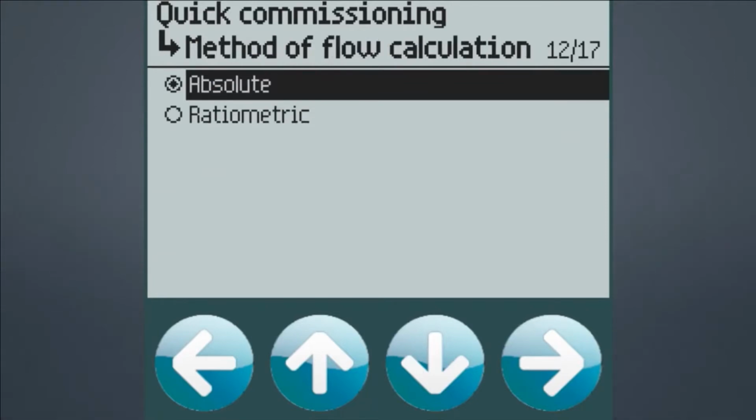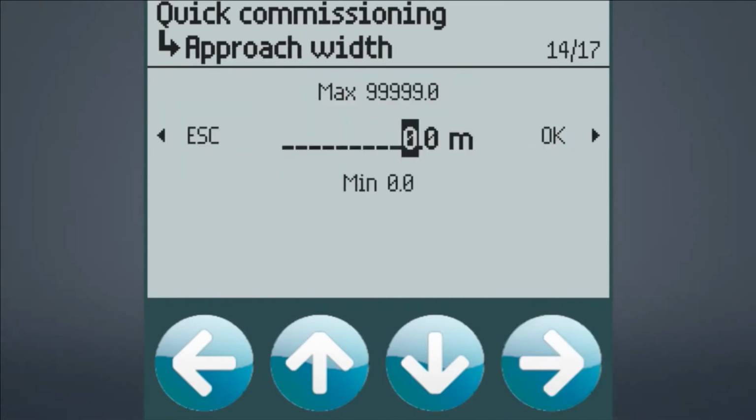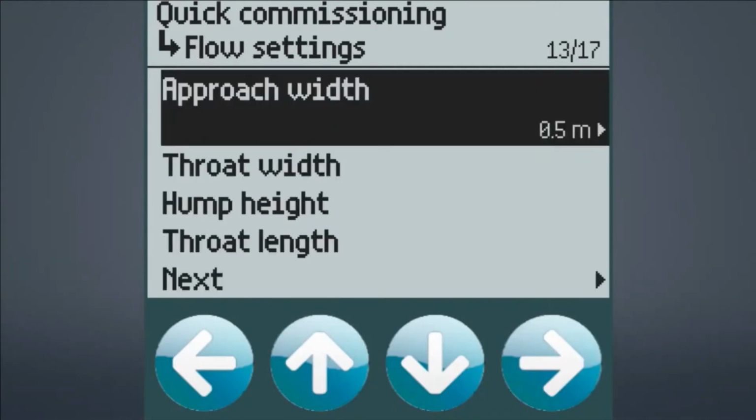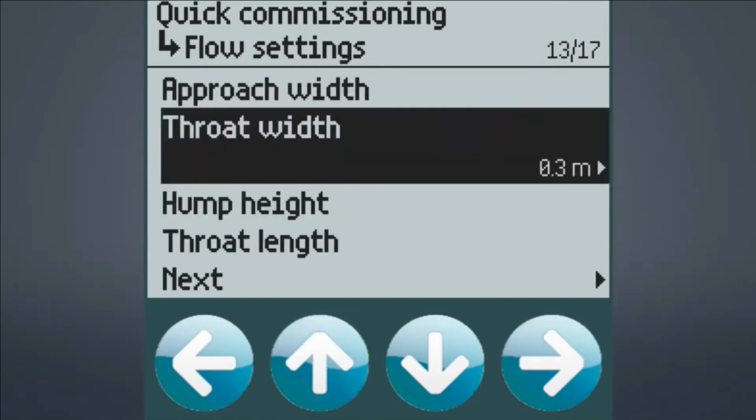The method of flow calculation must also be selected. And then we enter our PMD dimensions. For this application, let's say we have a 0.5 meter wide approach width. Our throat width is slightly smaller.